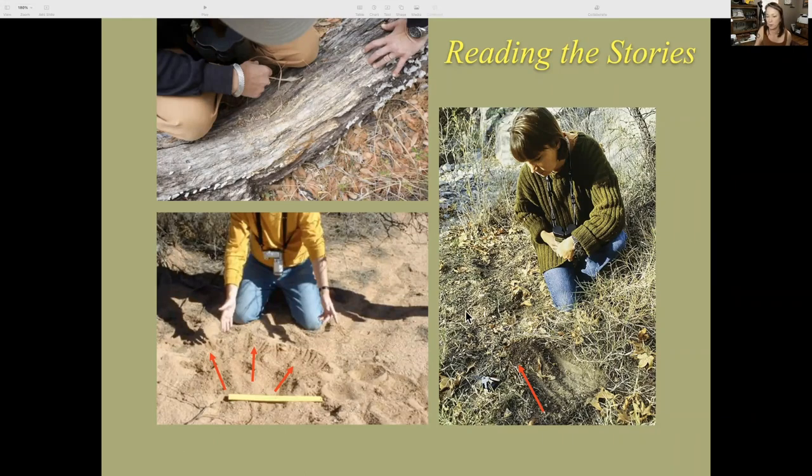This is really cool. We were naturalists at Buenos Aires National Wildlife Refuge for a few years and lived in a very remote canyon, just us. We ended up getting to know that we were in the home territory of a single female lion, and this was her marking. One day we noticed there was lots of marking. This is a marker post for her. The next day we saw her with a male and we heard her classic mating scream. Our friends who came to visit months later got to see the kittens, but we did not. So very curious there. So that's a lion sign.